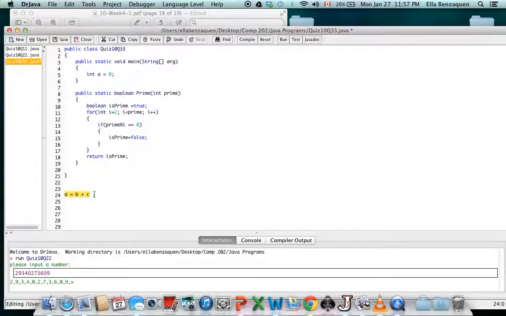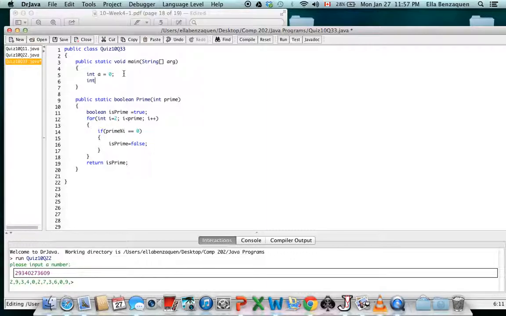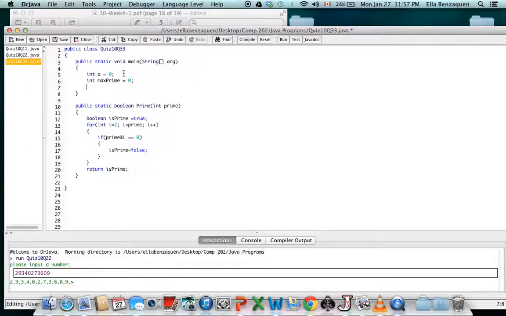I'm going to initiate the a value, and I'm also going to initiate another integer called the max prime number. I will initiate that one to 0 for now. But for my b and my c integer, I'm going to initiate them within my for loop. So here is my b. And as I said, 2 is the smallest prime number greater than 1, so we're going to start it at 2.